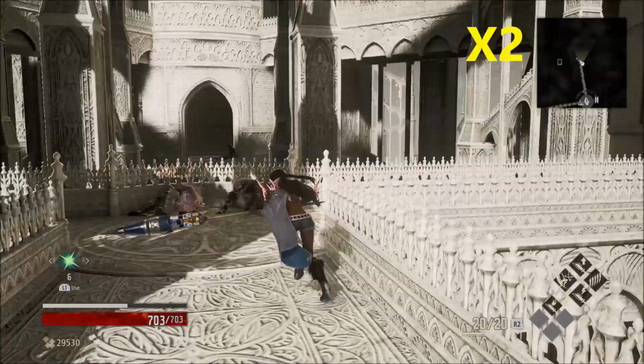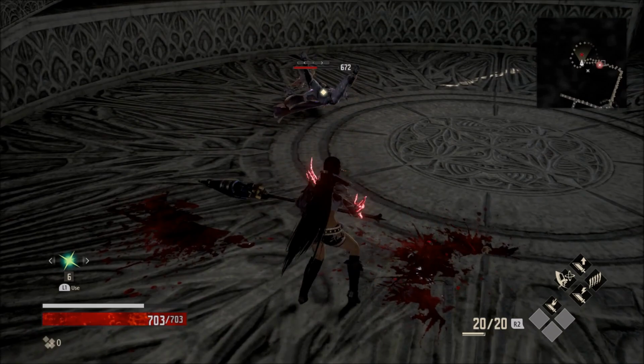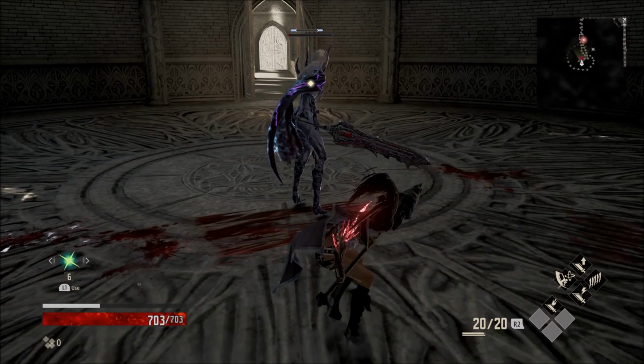When using the spear, pressing R1 and square at the same time not only does a more powerful attack, it will also knock an enemy down instead of staggering them. The vast majority of enemies can be hit even when they are on the ground, so that means you can get some free hits in before they can stand up again.